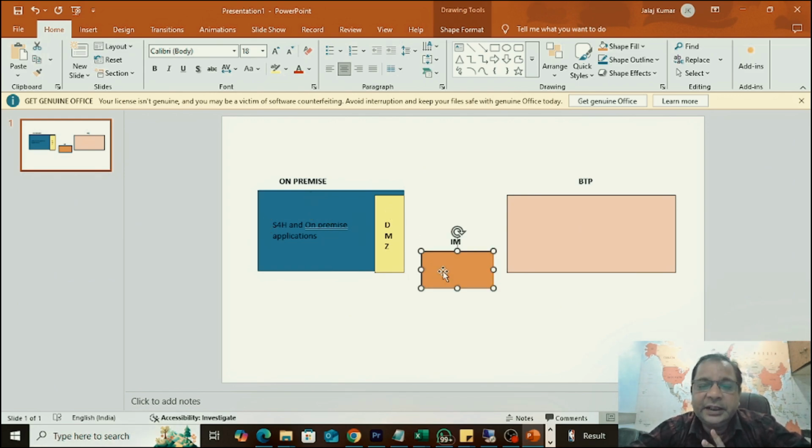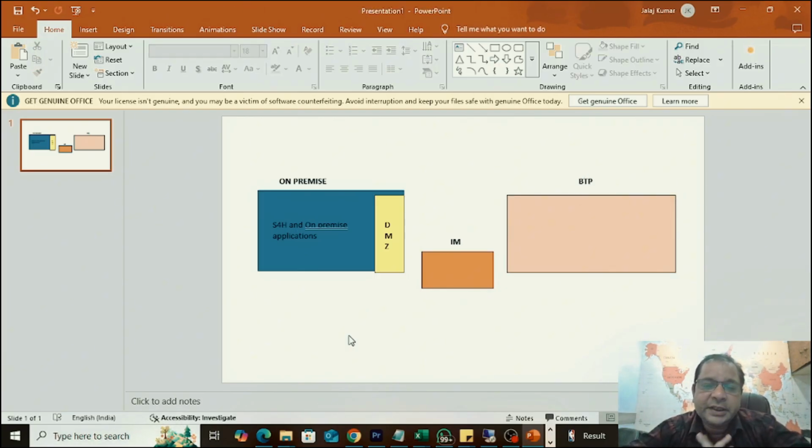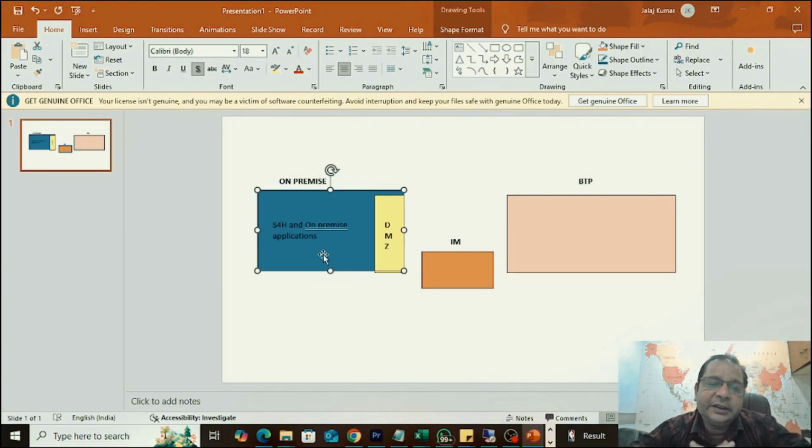This is an independent machine which I have written IM, and this is your BTP cloud. Now the question is whether your Cloud Connector should be installed here in this blue area, that is on premise, or in DMZ, or at an independent machine, or BTP.